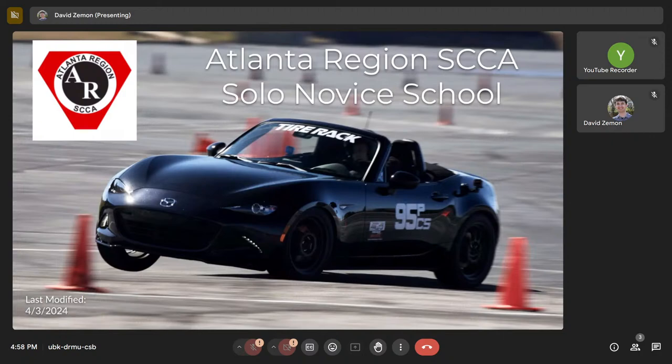All of this with a novice, try to get there early. I know it's an early day, but you're going to be racing and having fun, so it's worth it. The biggest mistake I see of novices showing up is they show up late and they're rushed. They can't get a full course walk in. They arrive to grid late and things like that. So just get here early and get to all the places early. We love to help, so no dumb questions.